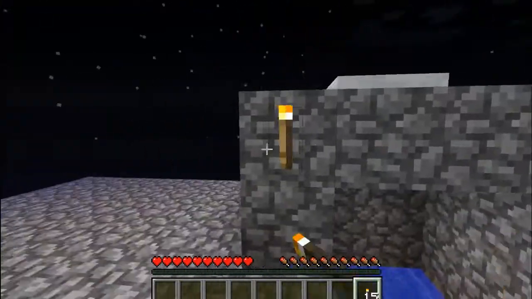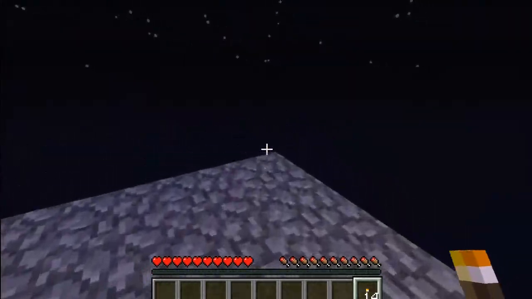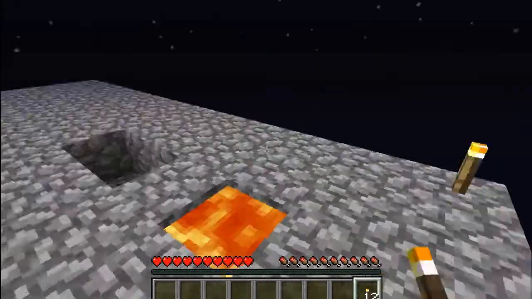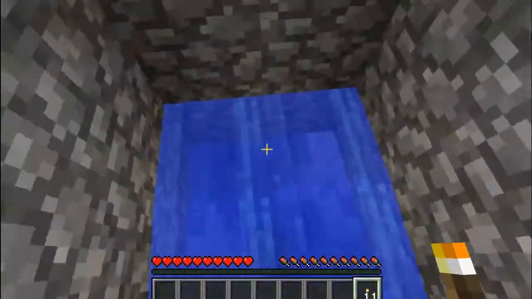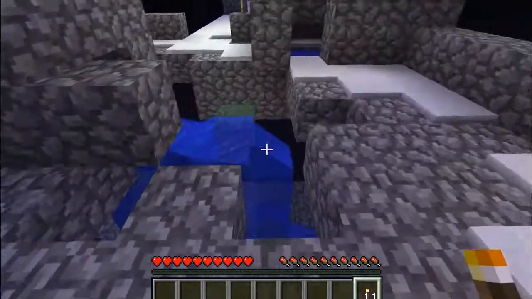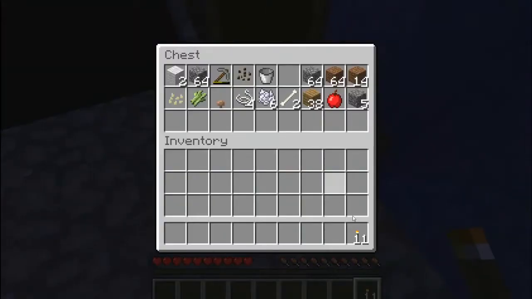Torch, torch, torch. Torch. Try spawning up here now. Torch. And torch. There's lots of zombie brains down there. Zombie brain, don't you come eat my brain, zombie brain. Zombie brain, yeah. Okay.